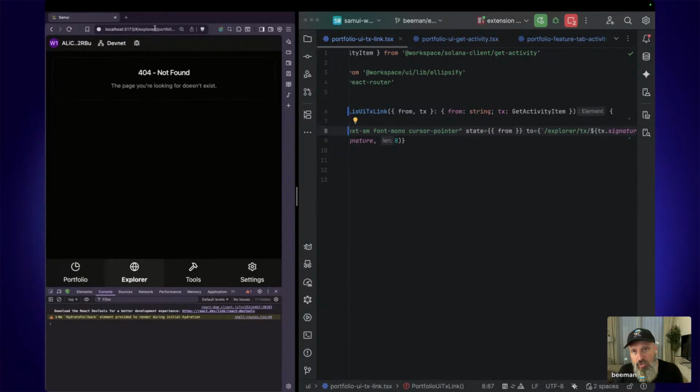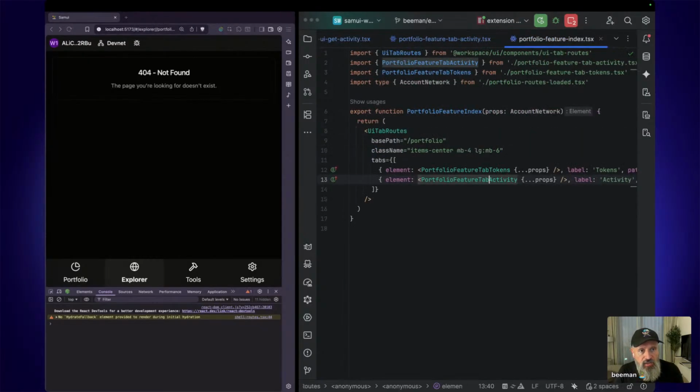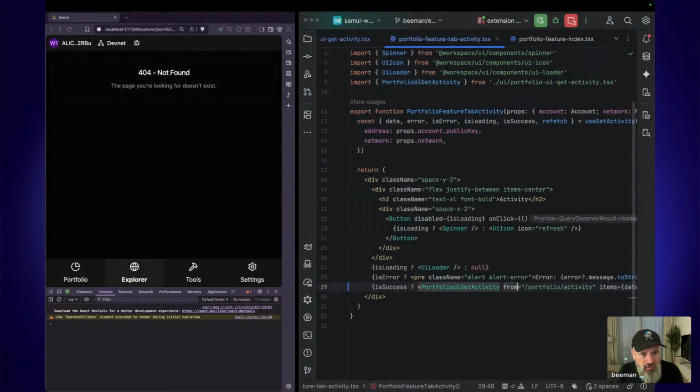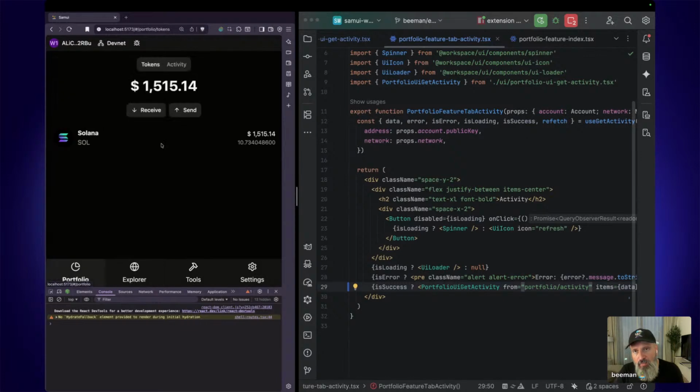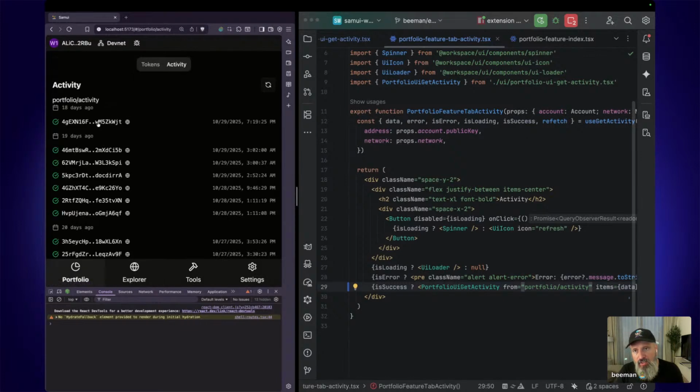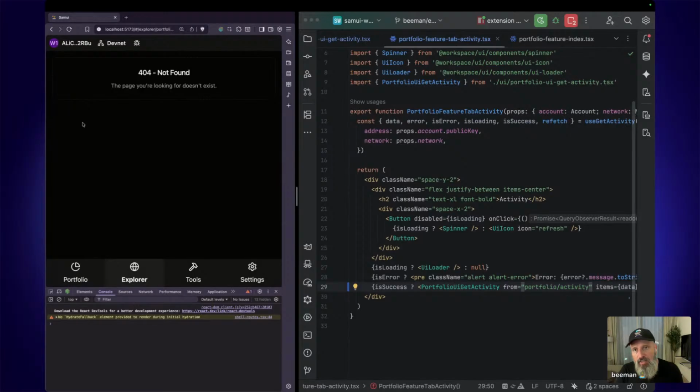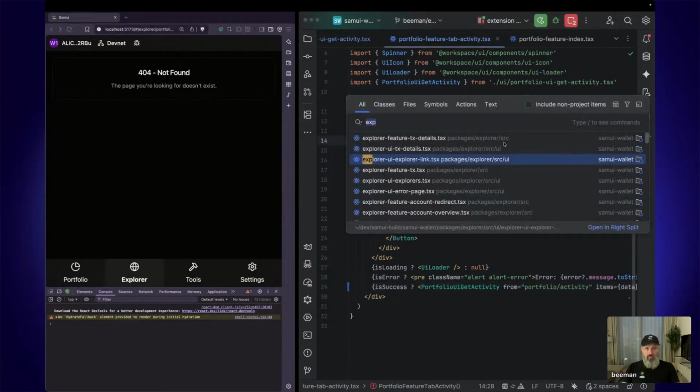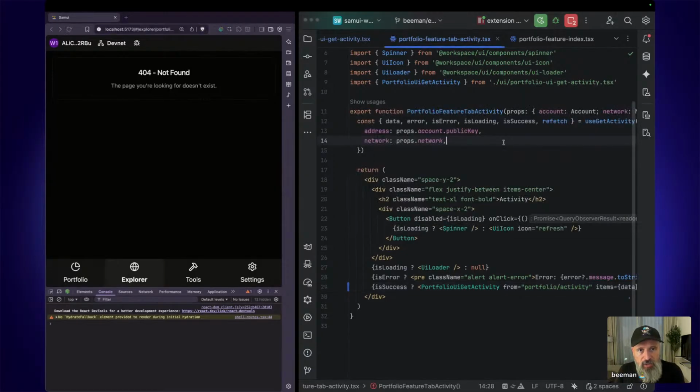Now this didn't work because we have a double slash here. Why is that? Because I told you all that I don't like this prefixing slash. So one more time, gonna go here to activity, click here, click back. Still not working. Why? Because base path. Okay. So that means that I'm actually introducing a bug.